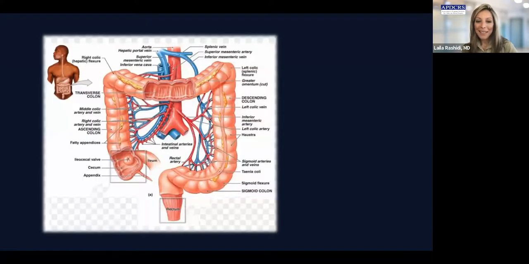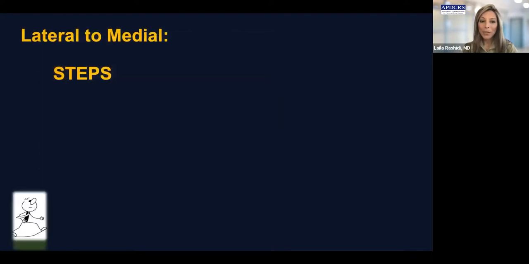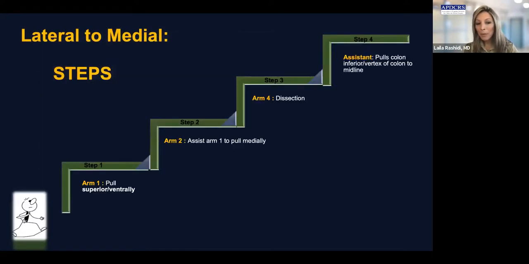All right, this is also just the schematic of how you approach. I usually get the IMA, do my lateral dissection, see if I need to take the IMV, and then take my splenic flexure. So some of the steps from lateral to medial, I think it's really important. You watch a lot of great videos online, but I think for me, the most important was, how do I use my arms? What tool do I use to do what action?